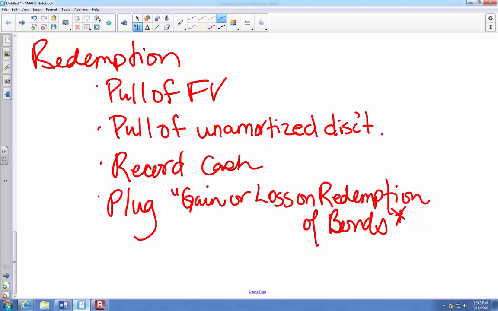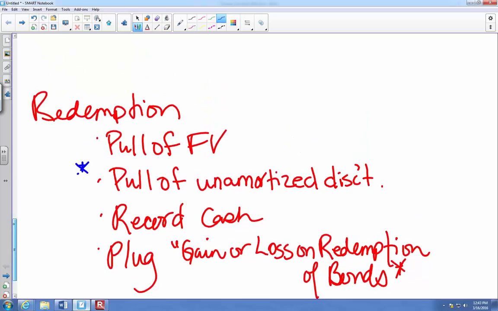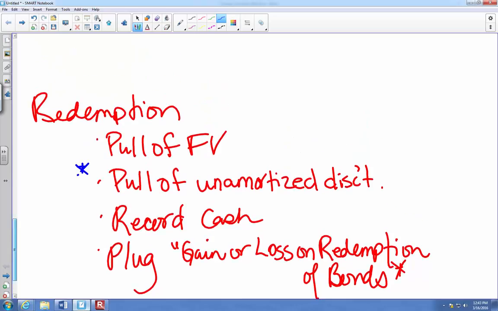Redeemed them for 101, right? Oh, right there. I've got to figure out what, Sarah? You have to figure out how much of the discount you've already amortized. Yeah, not paid, amortized. Okay, I totally agree. What's the best tool that we have if you want to analyze an account? What do we set up? Where do I put the plus sign on the discount? In other words, is it a debit or a credit type account?